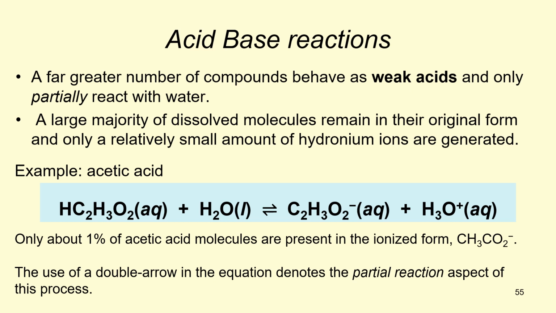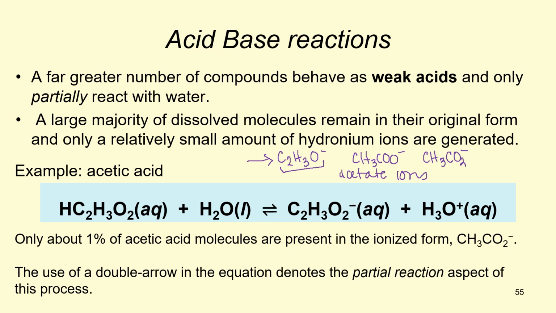I just want to point out really quickly that most of the time I write acetate like this. This is the acetate ion. Sometimes you'll see it written in different ways, CH3COO negative. Sometimes you'll see it written like that, and sometimes like that. They're all the same compound. These are all acetate ions. I will most of the time write it like this, C2H3O2 negative, but I just wanted you to be aware of these because you might see them in textbooks or things like that.